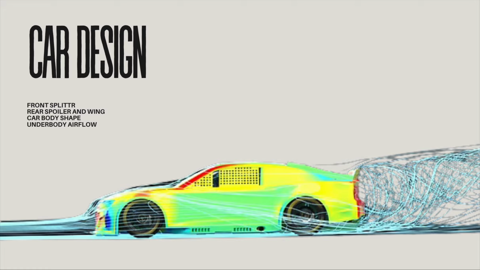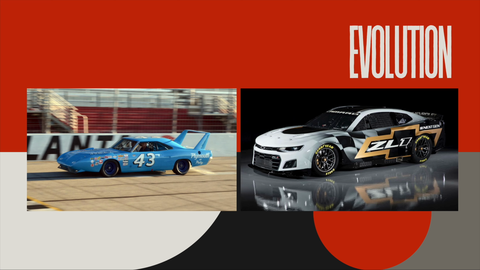The overall car body shape and smooth surfaces reduce drag, which lowers CD. The curved roof and tapered rear minimize turbulence. The underbody airflow, this low pressure region beneath the car, generates additional downforce. Here we have some of the older NASCAR cars, and then we have a new NASCAR car. You can see the difference, especially in the spoiler, and you can see it in the under area of the body.